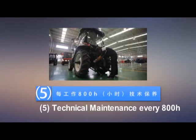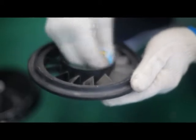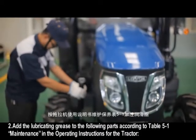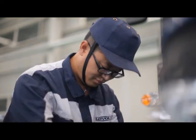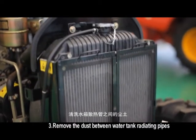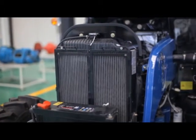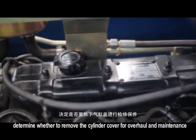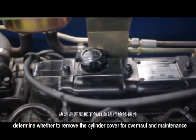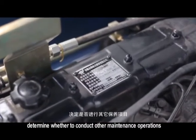5. Technical maintenance every 800 h. Complete all items for technical maintenance every 400 h. Add the lubricating grease to the following parts according to Table 5-1 maintenance in the operating instructions for the tractor. Remove the dust between water tank radiating pipes. Thoroughly wash the diesel engine cooling system. According to preliminary use conditions of the diesel engine, determine whether to remove the cylinder cover for overhaul and maintenance. Determine whether to conduct other maintenance operations.